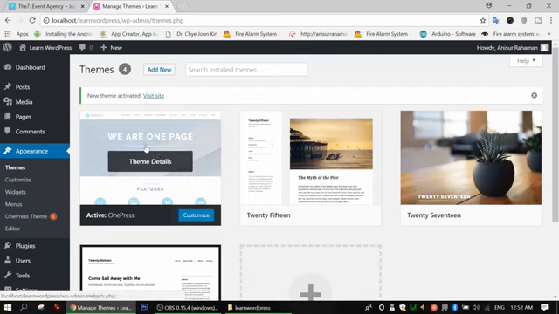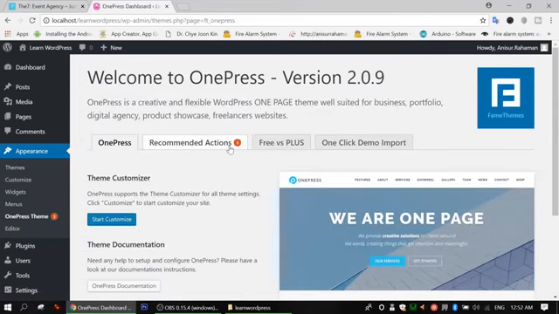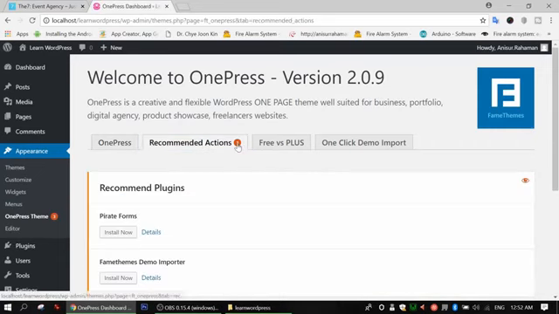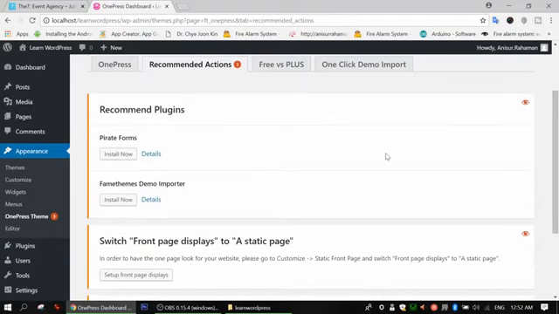Like from the beginning, after a few months, before updating anything, you have to do a backup. That one I will teach you one by one. Let's have a look here. We'll click the OnePress theme here, because we are new now, we can update it anytime, nothing will happen. Okay. It is saying here Recommended Actions. We will go here because these 3 are inside Recommended Actions. It is saying, okay brother, you come here, okay fine, you install my theme also, but you have to install plugins to use this theme very nicely.